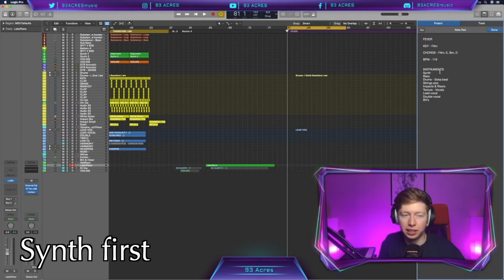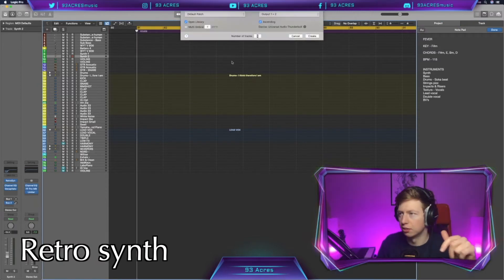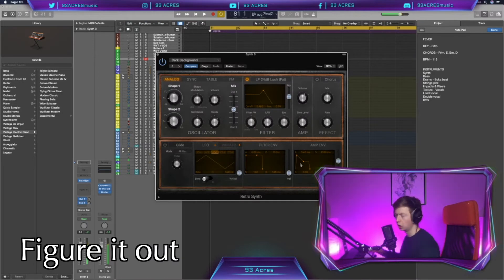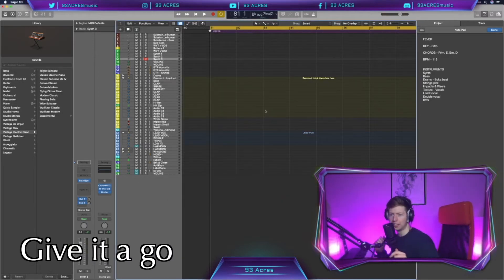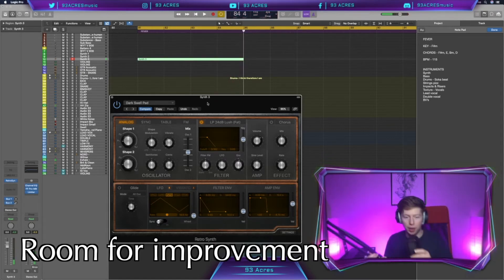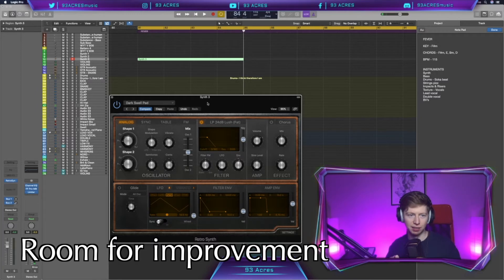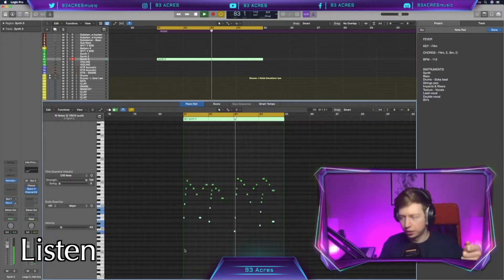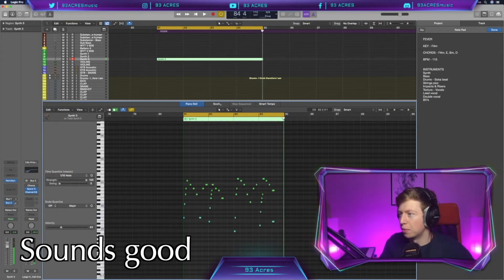So let's start off with that cool synth, because that pretty much holds down the track. Once we get that, then we can go from there. I'm thinking retro synth could be nice for this guy. So let's open up a software instrument — we'll call him synth three. Let's just record it in and see how it goes. Okay, that was miles off, but we were at least getting something relatively close so we can work from there. There's our four chords that we're using as loops — I think it's 16 bars in total. That's a nice synth line, I'm very impressed.